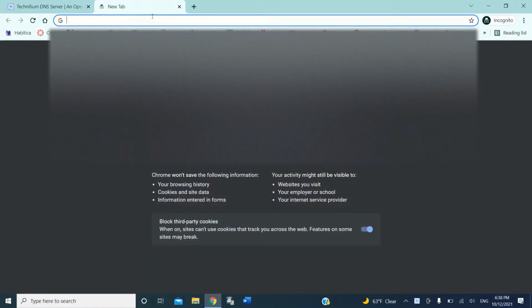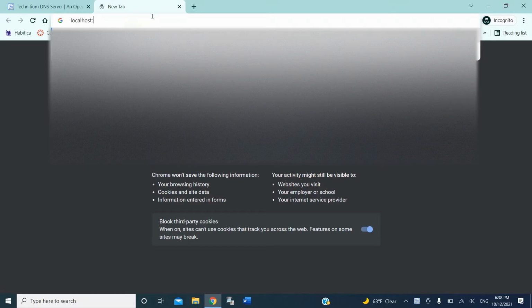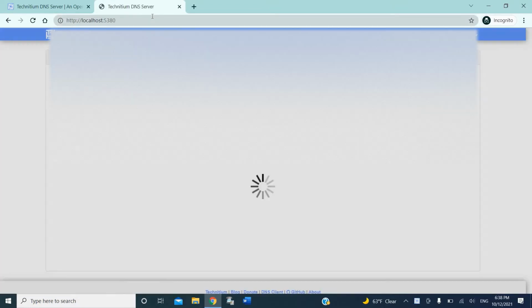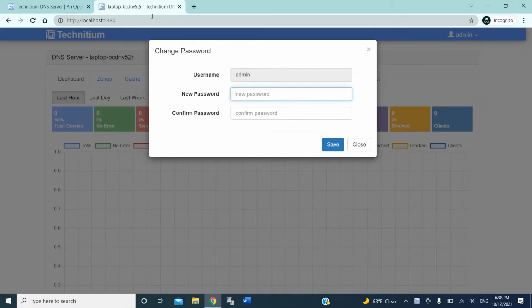So now we'll want to go to localhost:5380, and it's going to greet us with the login screen. This is basically where we manage our server. This is kind of like editing the host file, but it's more real because you actually have a DNS server that, although not used as much, is just as good as ICANN's.